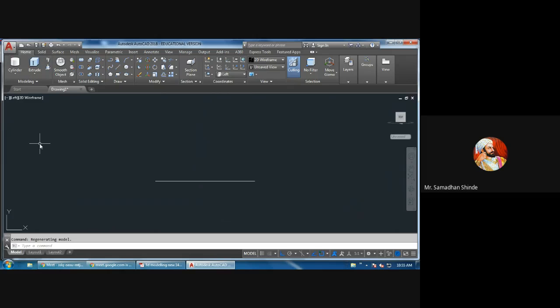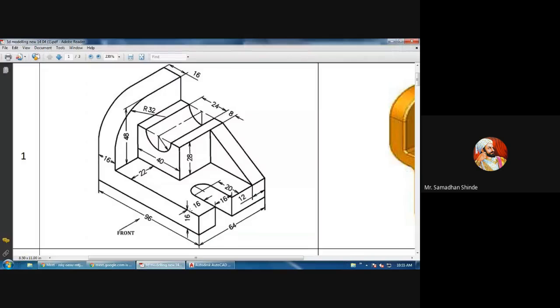So I will draw the line from this point. How much is it? 96. Then vertical 16. Then I started from this point 96, 16. How much distance should I go here? 96 minus 16, that is 80.